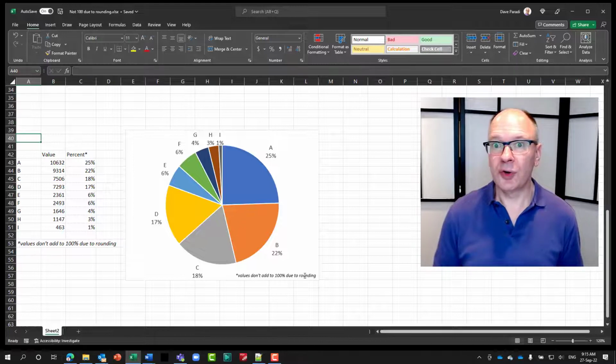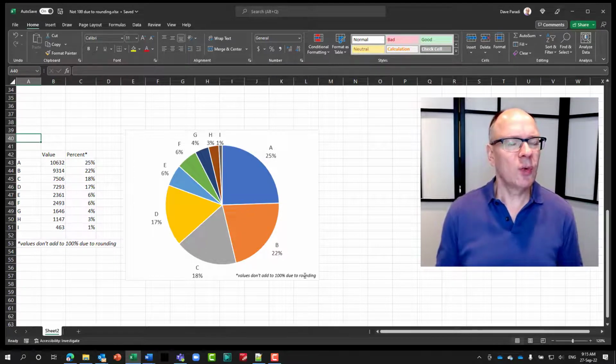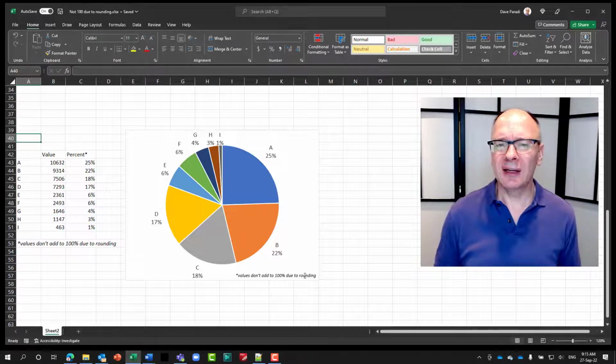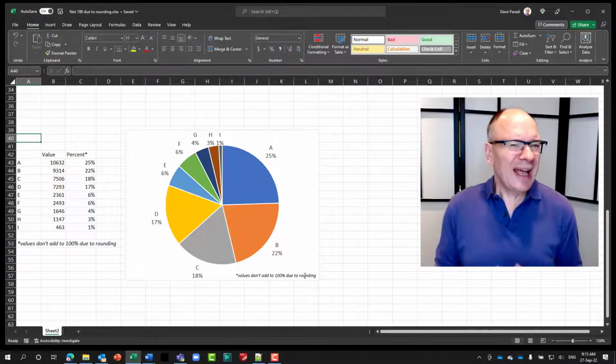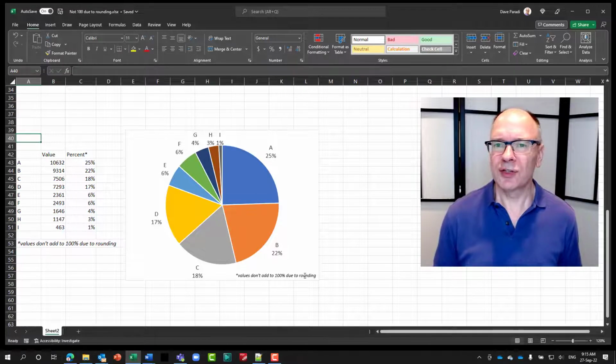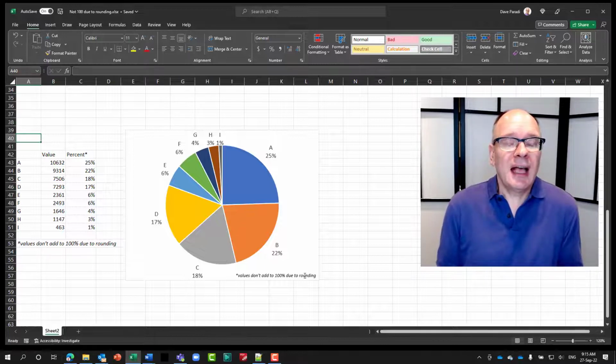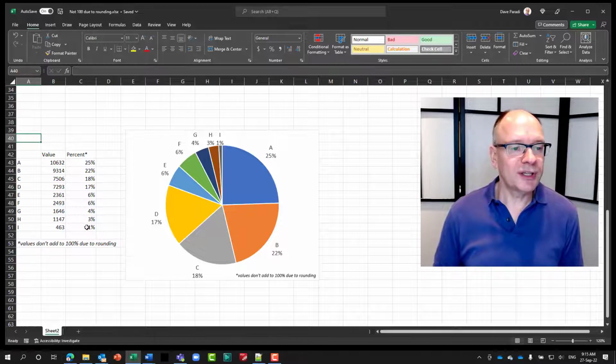I don't know how I get these numbers to add up to 100%. And if you don't put the footnote on and they notice, it's even worse because now they're starting to go, what? You don't even know how to get these numbers to add up to 100%. What else in your analysis, your financial results, should I not trust if you can't even get these numbers to add up to 100%? Well, a lot of people struggle with this because they say, but Dave, look, the numbers are here. This is the percentages that got calculated from Excel.